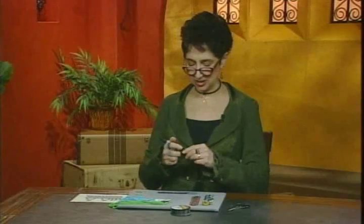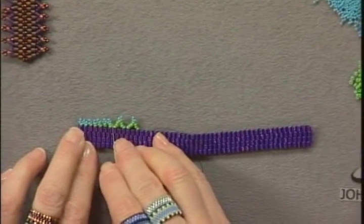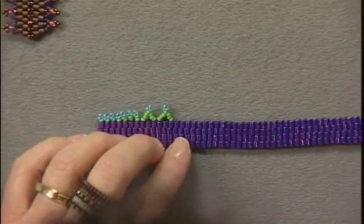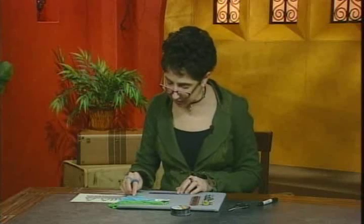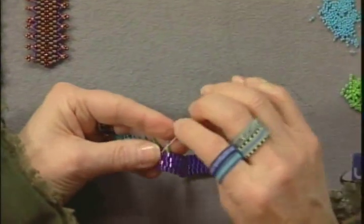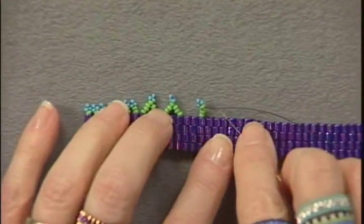Let me show you how it looks in beads. Come back over here. You can see I have a couple little short stem ones, then I have my two beads, then I have ones with the little bridge, and you can see I have a green bead here with the three-bead picot on the tip, and I come back down. I'm just going to pick up a couple green beads, three, then I have three little picot beads. String them back down. Now remember, you have to come back down through that one little core bead, make your three big picot, and then you're going to pick up three beads and come back down into your cuff.